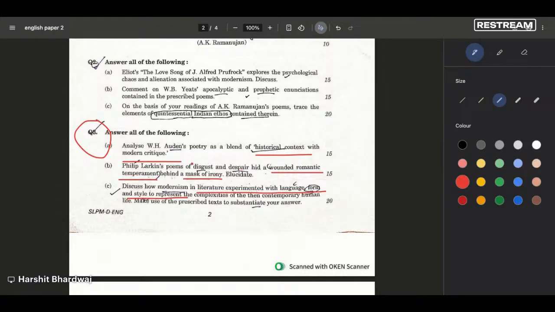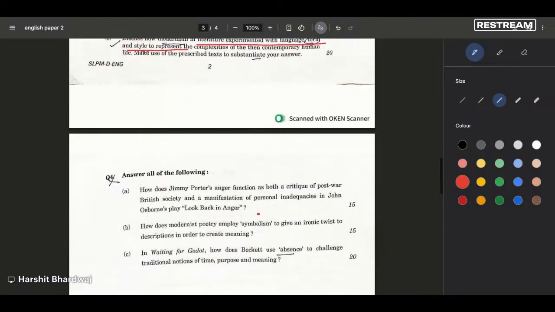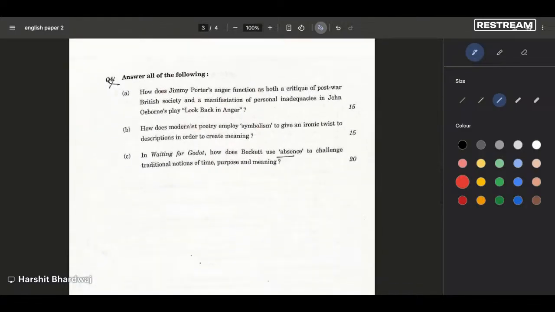And the poems present a pretty gloomy atmosphere of disgust and despair, and seemingly they create this kind of sad atmosphere. So three things, three keywords, three ideas, you have to work them together, understand. Once you understand it, bring in the poems and the examples and solve it. Good question, I like this. Okay, fourth one.